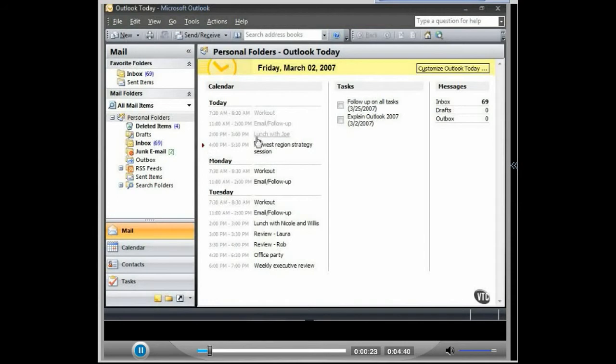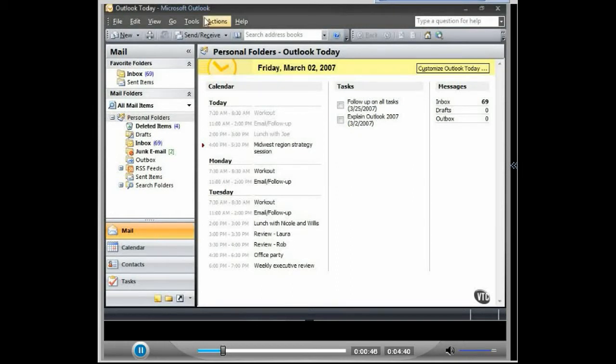Now, if you have multiple users on the same computer, you probably want to just use the built-in mechanisms within Windows, and that is you can create a user account, and that user account then can be used to open up Outlook. Everybody will be using the same copy of Outlook, but they will be accessing different stores of information. So that generally is all people need to keep things straight. But I want to show you how to set up a different profile.